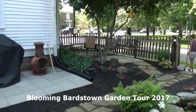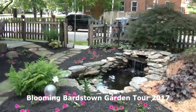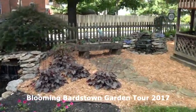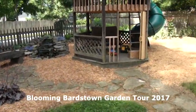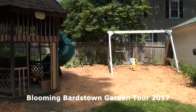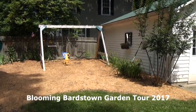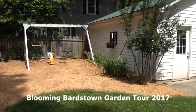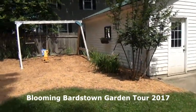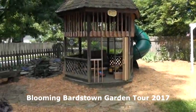Well, the first time we were on the tour, the garden was dominated by a big water feature over here in the vicinity of the playground that you'll see in a minute. And then the biggest addition to the house came in 2011 when we got a son, and so the pond had to go because we were a little bit worried about having a baby or toddler around a deep pond or water feature. Sure. We put in the pondless waterfall the next year, and then after he got older, we put another pond back in a different area.